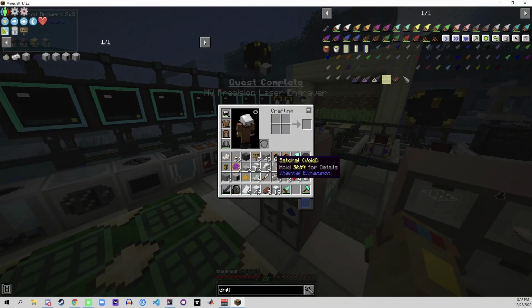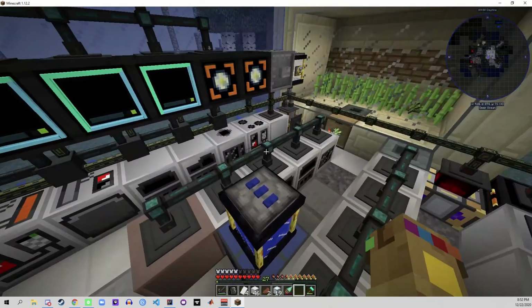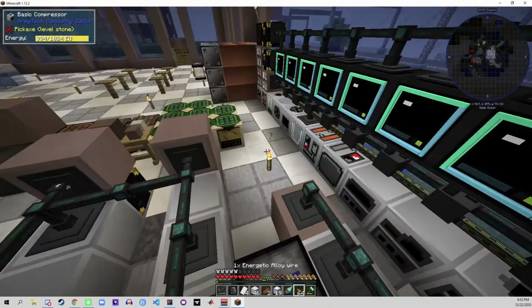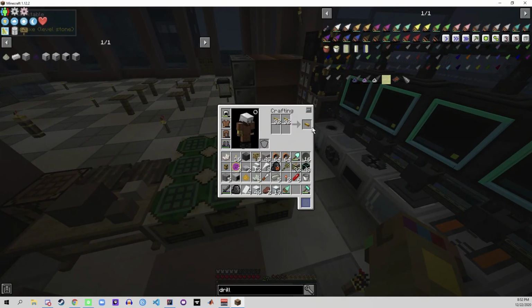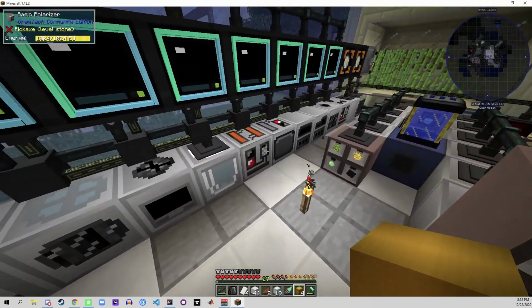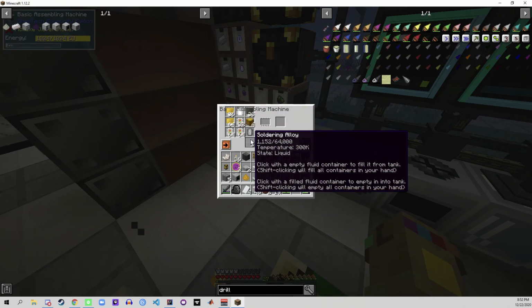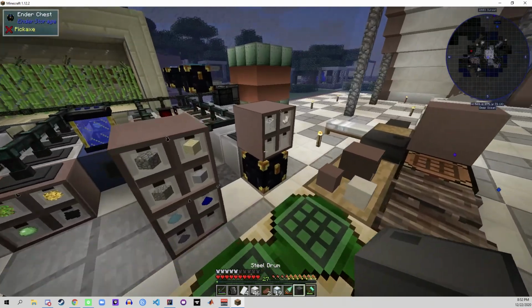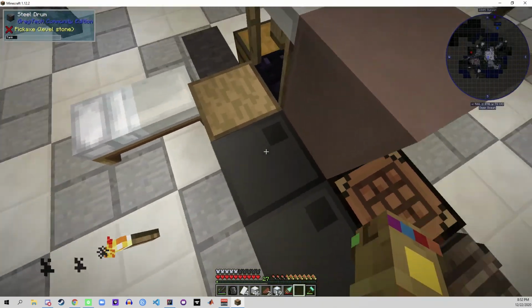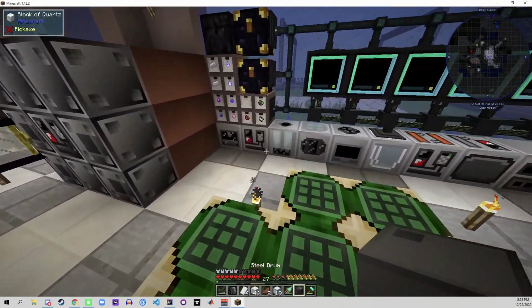All right, that is Precision Engraver taken care of. Like I said, we're kind of just waiting on this right here. Craft this all the way up into crazy big wire. And then it will want an assembling machine. Now I'm in a predicament where I basically need another, oh no, I don't need a steel drum, perfect. Oh, this one already has my rubber.